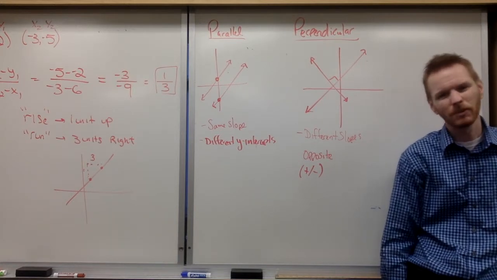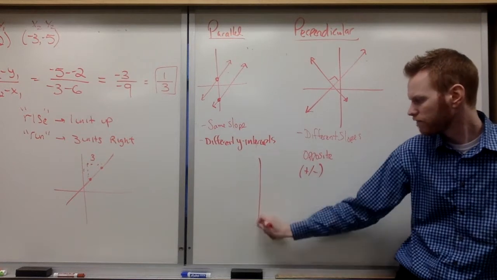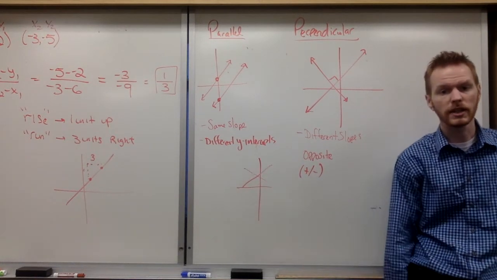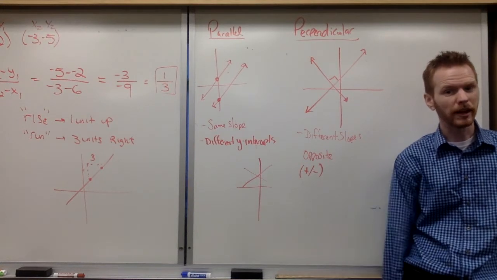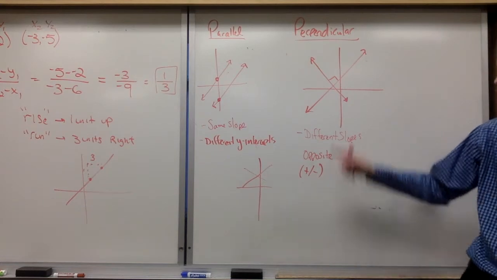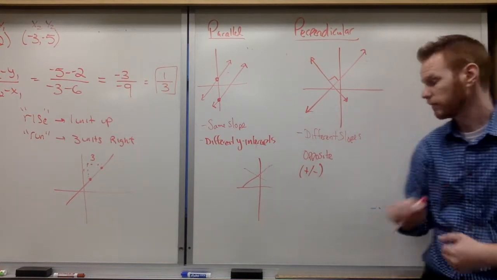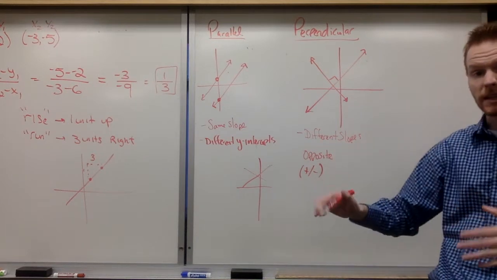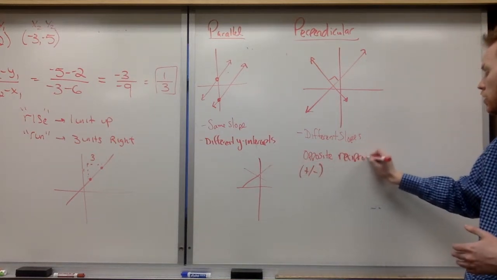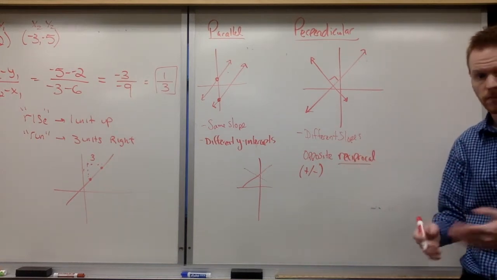Now, what else? Because here's the deal. If the slopes are opposite, that doesn't mean anything because I could draw two lines that intersect that don't create a right angle. So how do we get that right angle? Well, we need to take the slope of one of these lines and find the reciprocal of it. That will give me that 90-degree angle. So it would be opposite reciprocal.